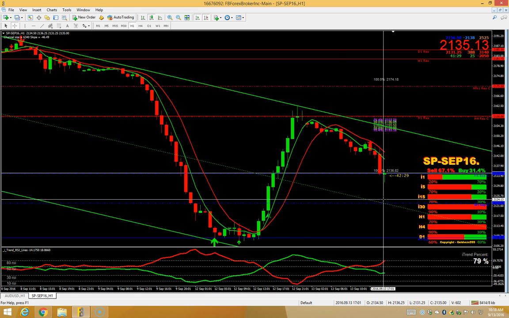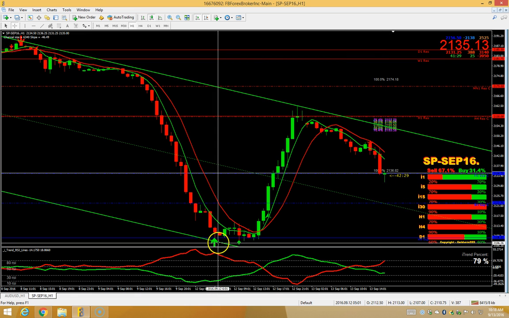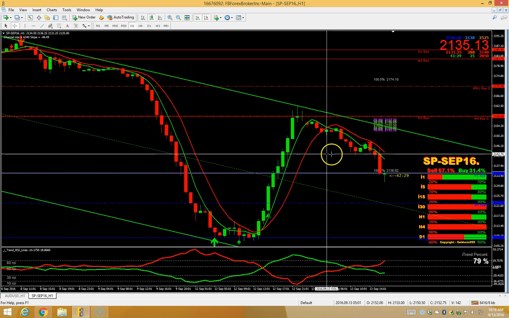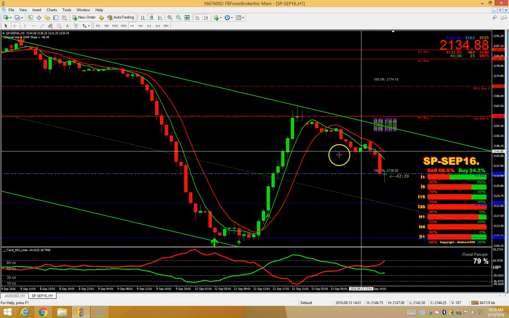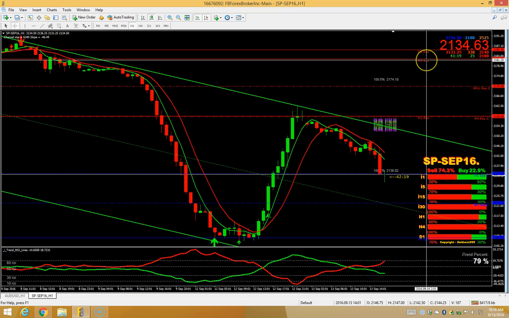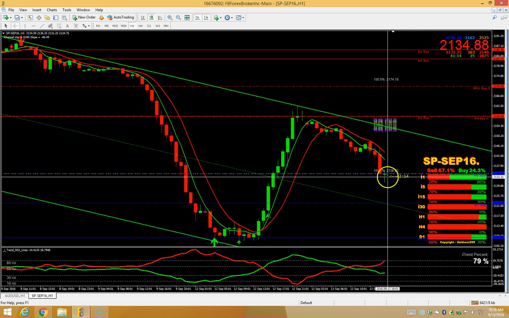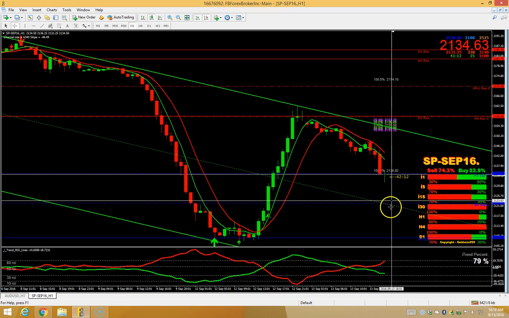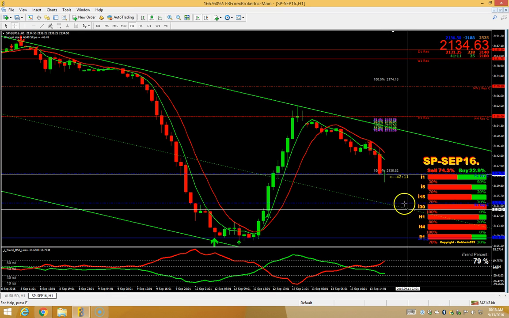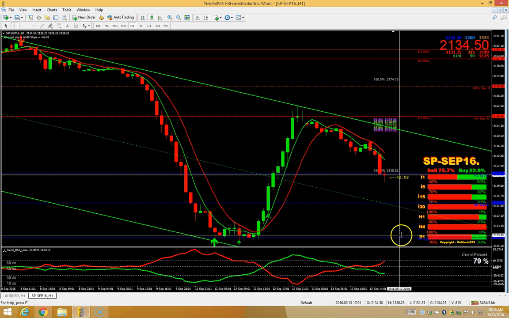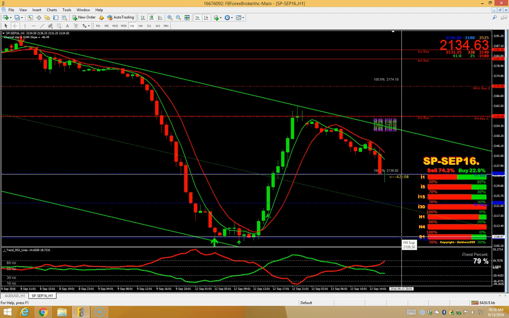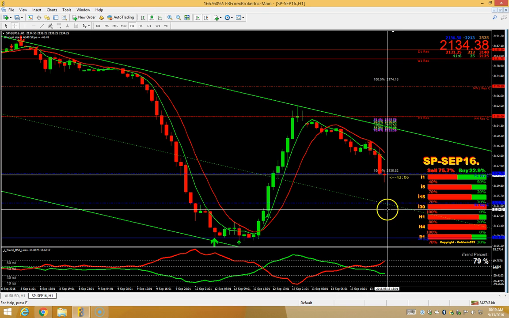Now, longer term traders, this is what you're looking at here. You want to scalp, you can actually come off because this is going to go back up too at some point. But I believe that by the end of the day, it's probably going to be testing this area of support here, or possibly touch this. Okay, so we'll have to see what's going to happen throughout the day.